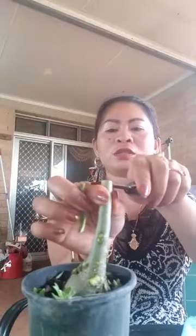And we just have to expose that middle part. If you get just the normal cuttings of desert rose and you cut the part, you will see there's a different color in the middle. So that's the part that you have to expose. That's what I did there, just expose that one. And my cuttings, if there are still sap coming out, you just have to cut again and it will stop.